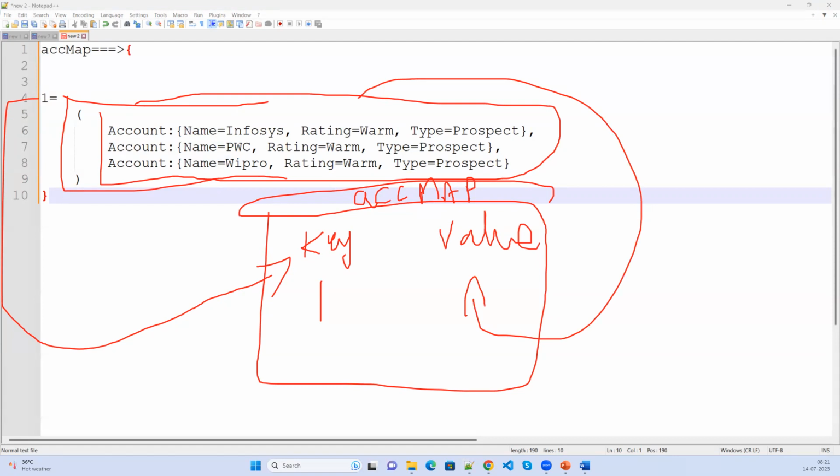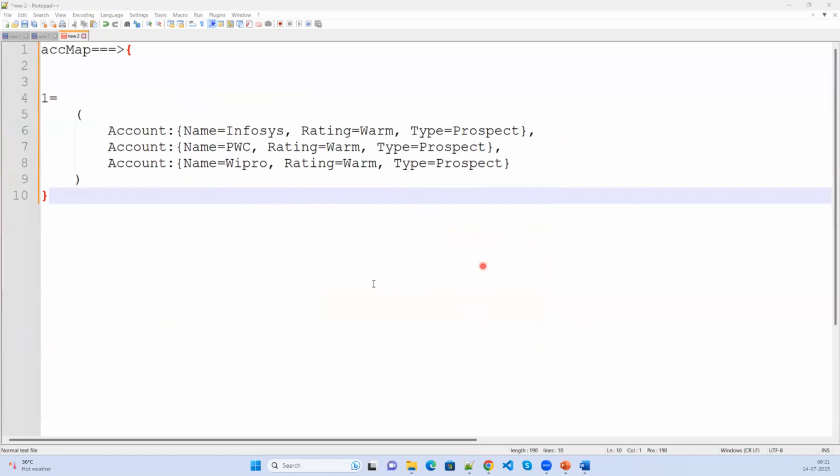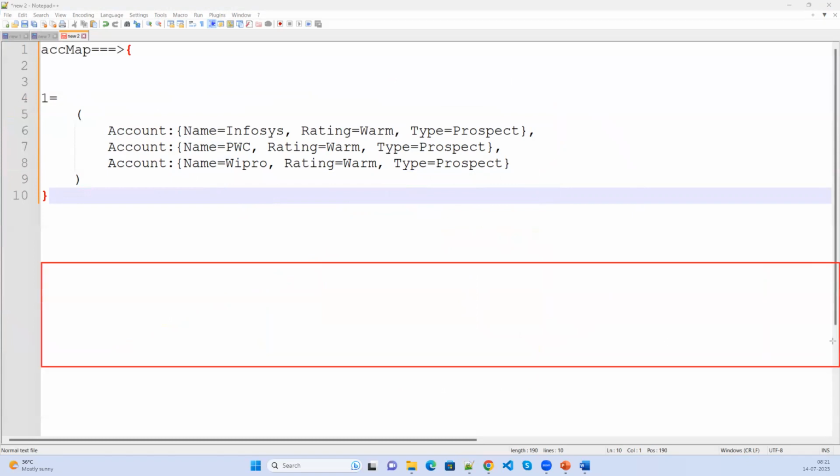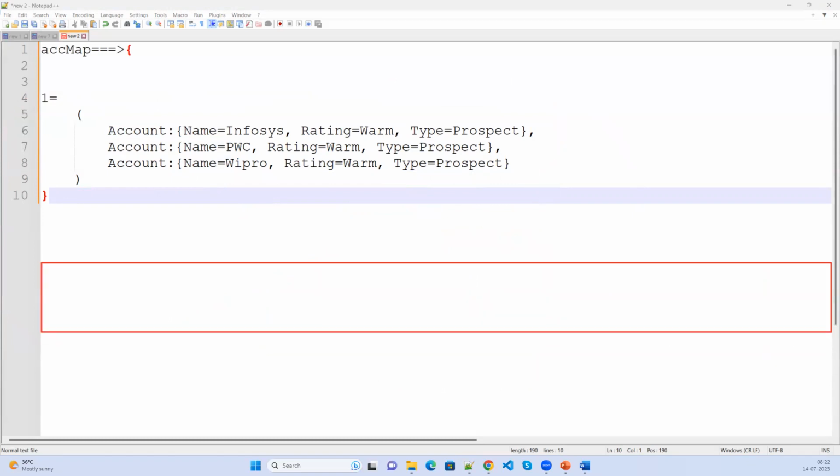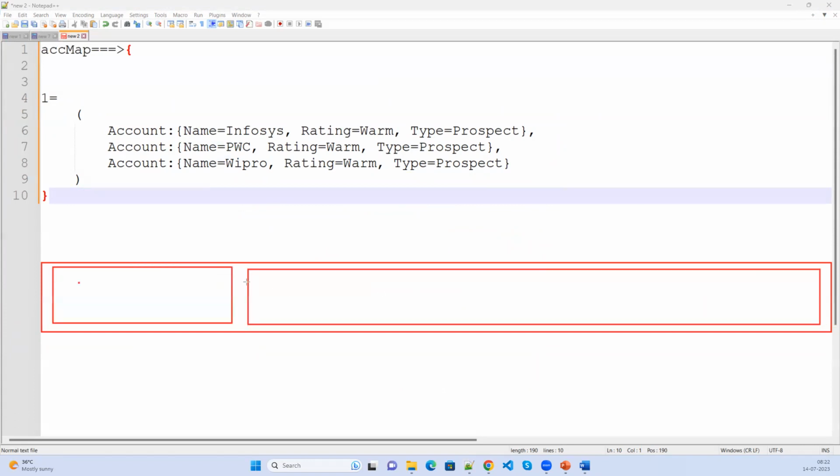That means in the database, it has a key. Now this is the ACC map. Inside this ACC map, I have a key here and this is the value. Inside the value, again, the value is divided into 3 pieces.